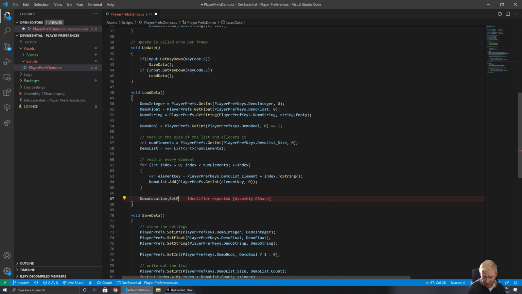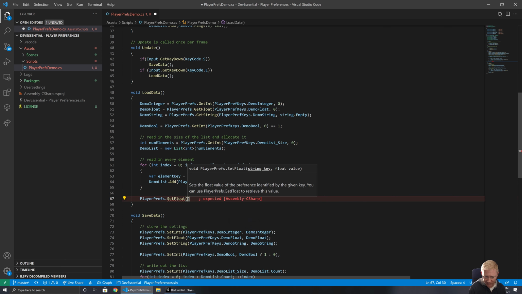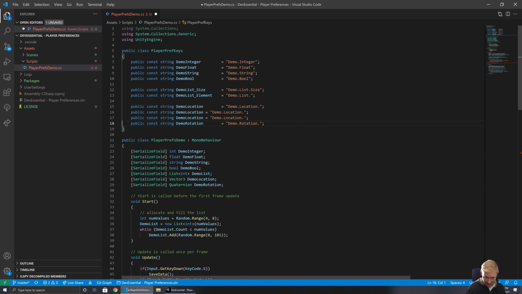So we are actually better off going for a player prefs set float, demo location, and the best option is probably going to be to have x, y, and z components do this.